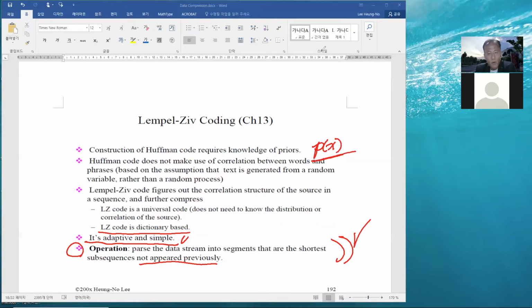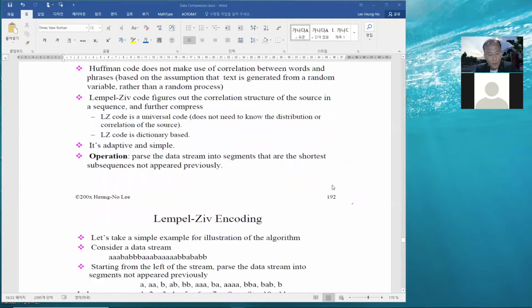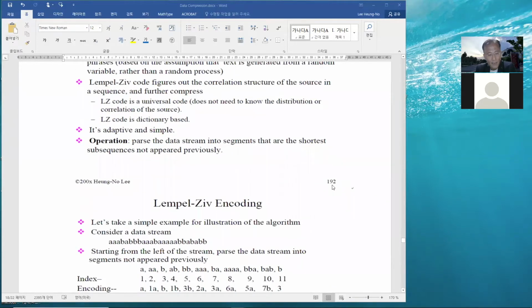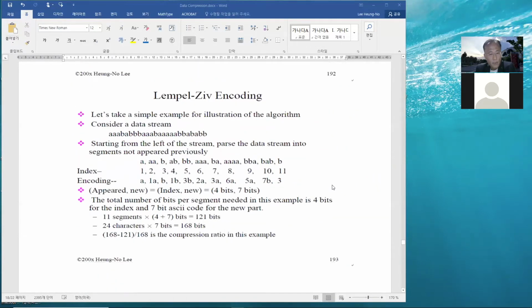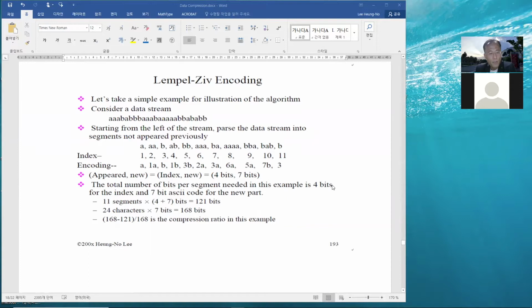We can follow this statement, and that is all that is required for Lempel Ziv coding. We can use an example to illustrate this operation. Here is the Lempel Ziv encoding, but once you are able to encode, you can do the decoding as well.